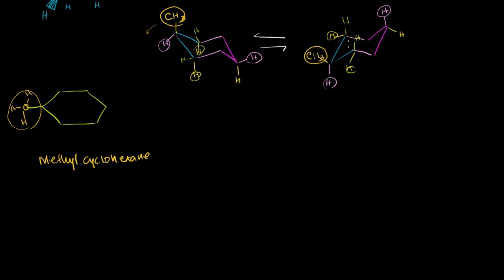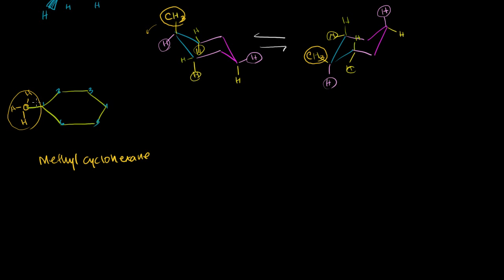So there'll be less, I guess you can consider it, electron cloud crowding, if you will. Now, to see that a little bit more clearly, I want to do what we could call a double Newman diagram. And really, that's the whole motivation of this video, to expose you to the fact that a Newman diagram isn't just useful for simple things like a butane or an ethane. You can actually do it with cyclical rings. And to do the Newman diagram, let me number these carbons. So we could number them like this. So this is carbon 1, 2, 3, 4, 5, 6.